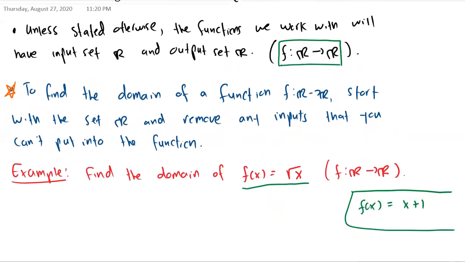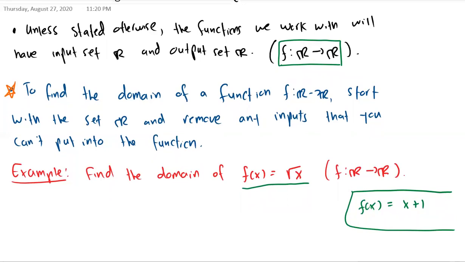So having said that, what is the process that we're going to do to find the domain of a function? Okay. Well, in previous videos, we said the domain of a function, given the definition that we saw, is basically all of the elements, or the subset of elements, of the input set that are mapped to something under the function. Right? And we saw examples of cases where you're given a function and an input set, and the domain of the function is not necessarily equal to the input set. It's always going to be a subset, right? So it's either equal or it's smaller.